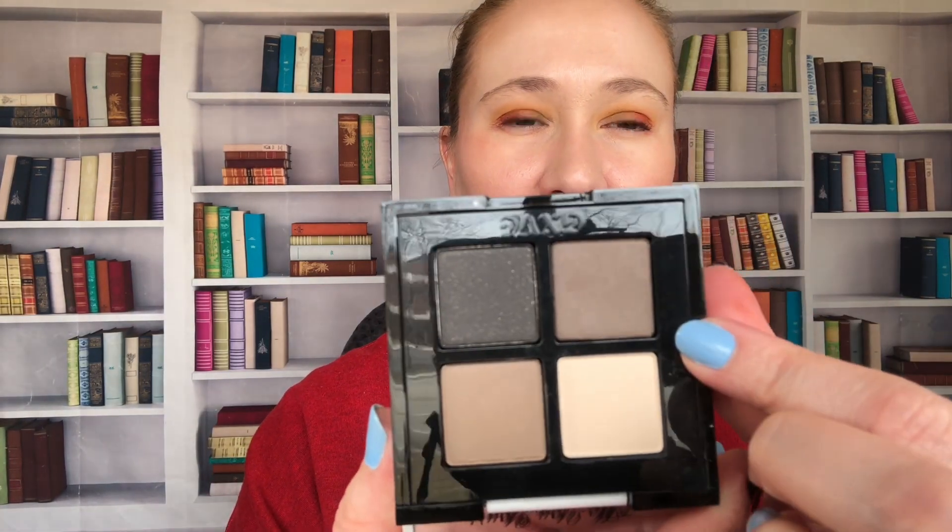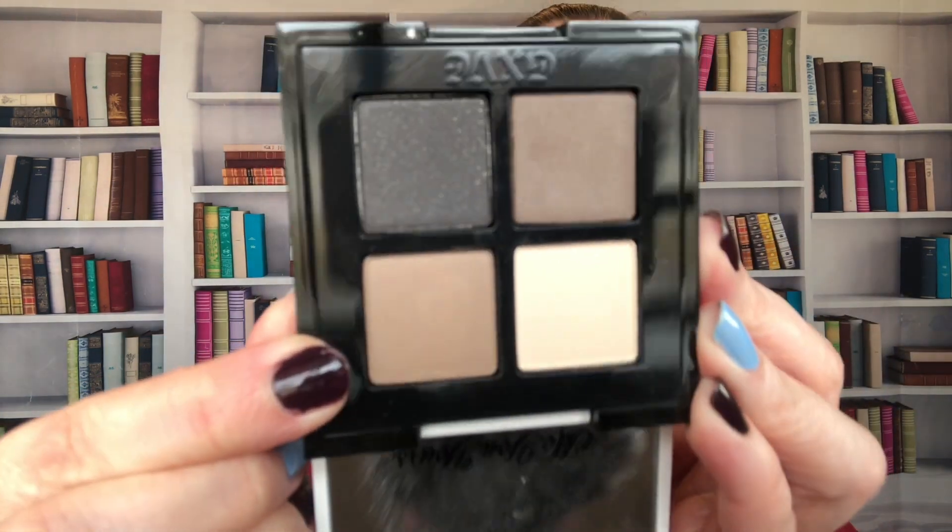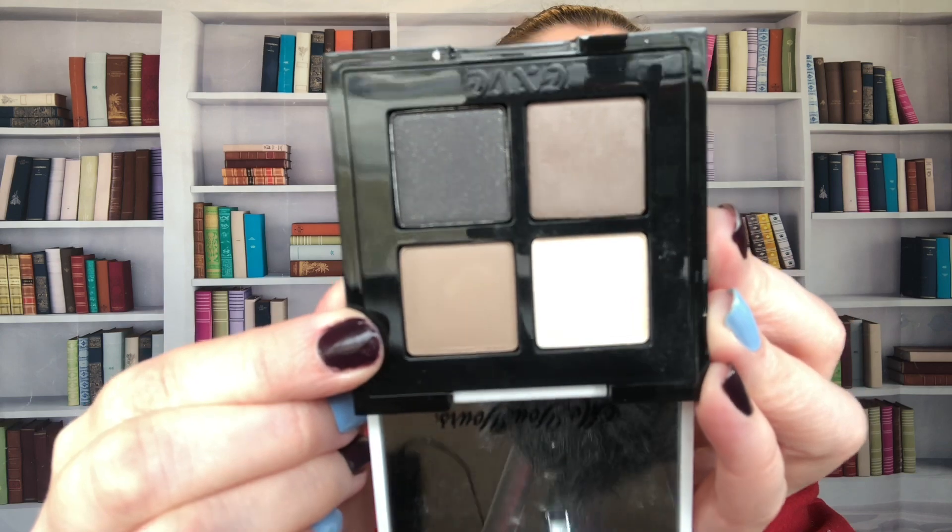The other one I picked up is 'Danger Zone' — this is the one I found at Marshalls, the only one they had there. They had a whole bunch more at TJ Maxx when I went a week later. There are two things making me feel like somebody stuck their finger in it — there's like a little scratch in one shade and another looks like it might have a fingerprint in it. So I'm going to sterilize this one. I need to get a spray bottle of alcohol so I can spray it down — forgive me for not swatching it, I don't want to contaminate it or the next palette.